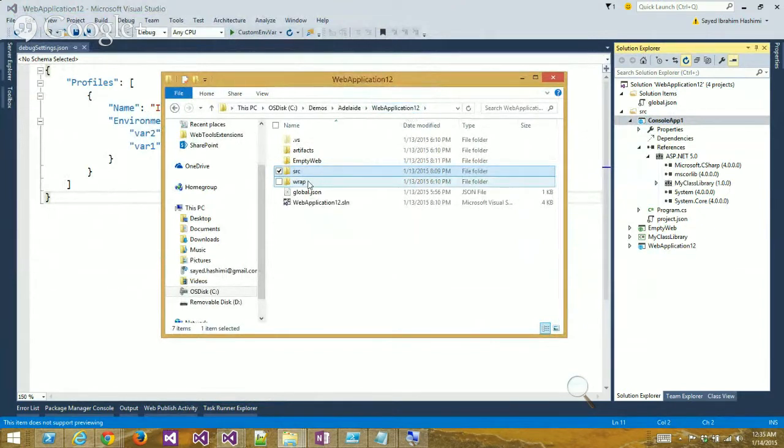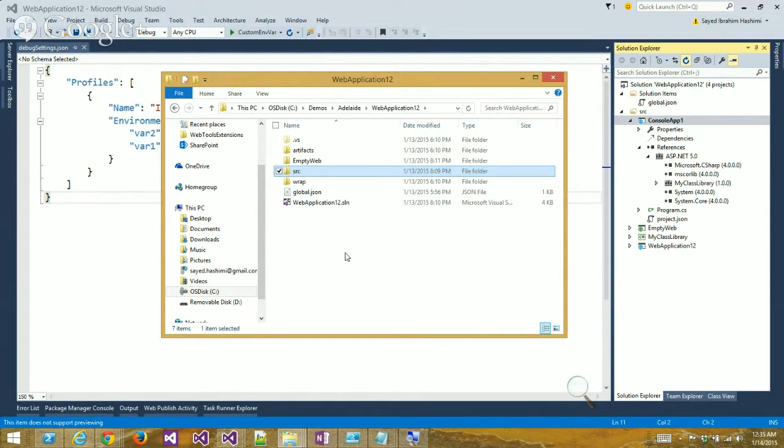folder here. Whenever you create a reference to a C# project in ASP.NET 5, we have to take the C# project and mimic an ASP.NET 5 project. We do that with a new command that the ASP.NET team has created called the wrap command.